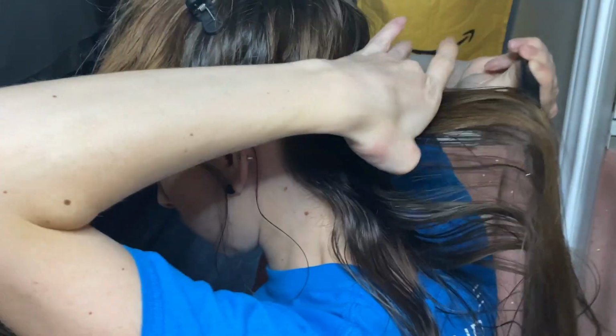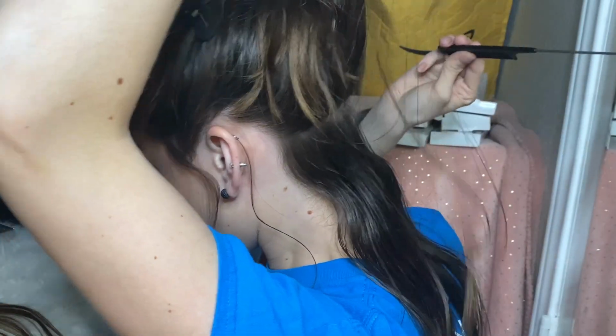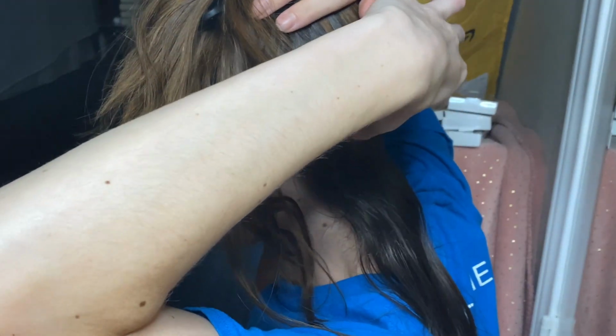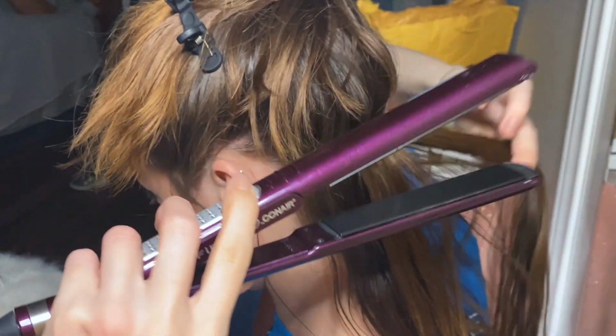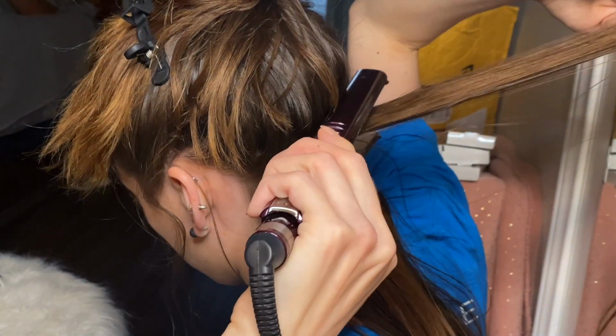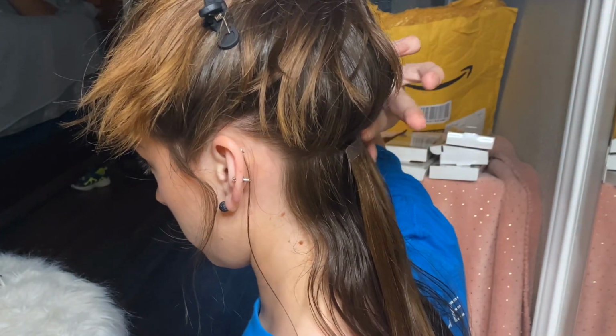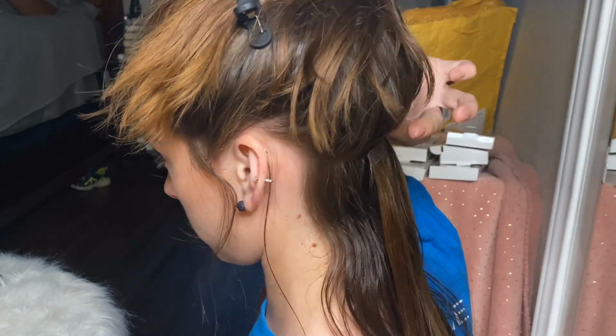But real quickly, I just want to say my second technique from the last video is the only technique you're supposed to use. So the technique you're supposed to do is sandwiching, which is, as you can see, the first row was regular, and then I flipped my hair upside down and did the next extensions upside down right on top of the last set, so that you sandwich them together and both of the sticky sides are touching together. I hope that makes sense for you guys. I'm sorry if that's confusing.